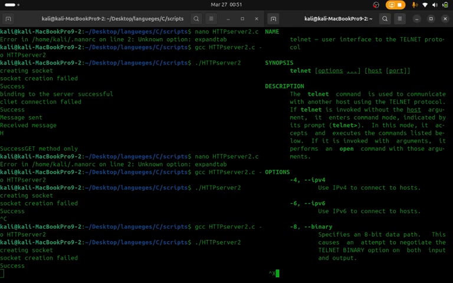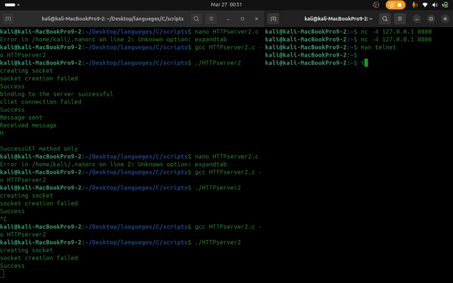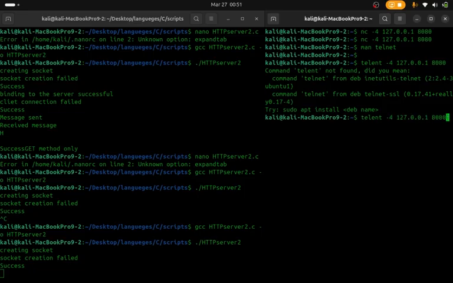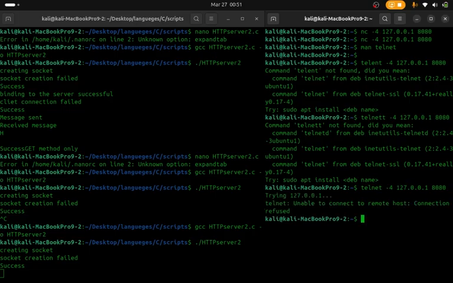Okay, I can use telnet. Forget NC. Okay, so telnet is the same as NC. Just do that and then 880. Telnet. Okay, I seem to not be able to type. Connect, remote host connection refused.